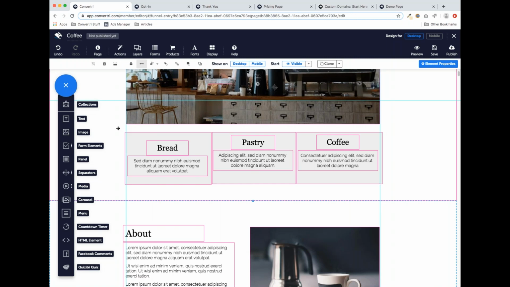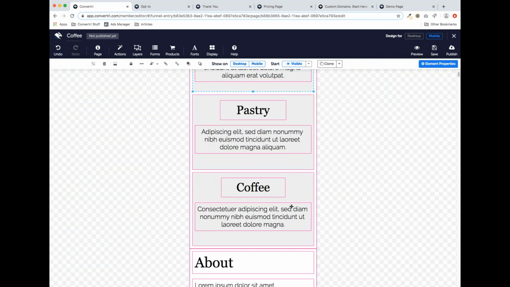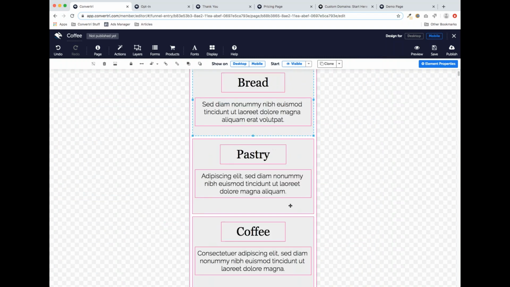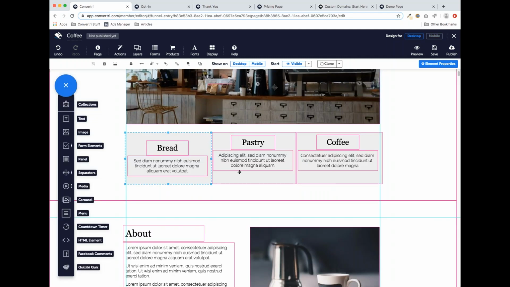But now what Convertri is going to do, it's not going to hit this text box first. It's going to hit this container, and it's going to hit this container. It will mobilize everything inside the container, and then it'll move on to the next one. And that means that when we go to the mobile view, it's kept them all together, which is far more like what we want. It makes our lives an awful lot easier because it's just doing that automatically rather than us needing to rearrange it ourselves.